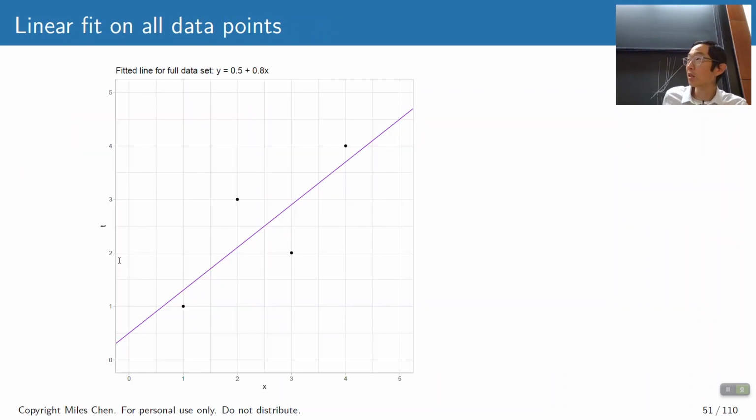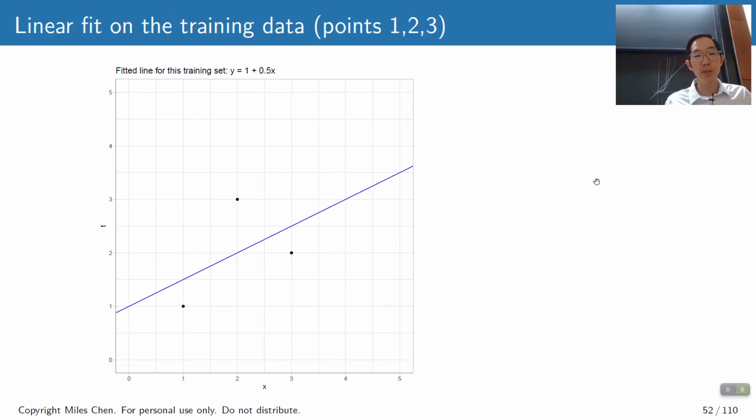So here are all 4 data points, 1, 2, 3, 4, and if we had all 4 observations, this would be the line that I fit. But again, what I'm going to do is start by taking this 4th observation and covering it up, and now I'm going to say, okay, with these 3 remaining dots, what is the best fitting line? This is the best fitting line.